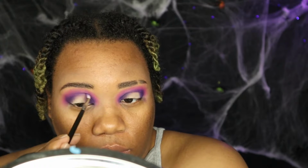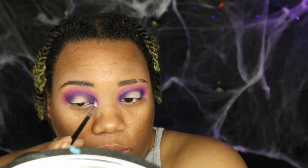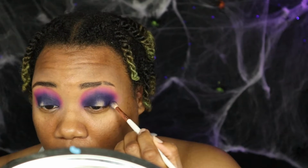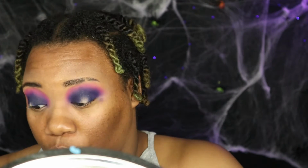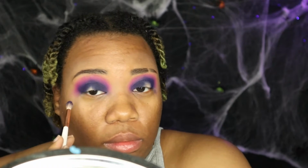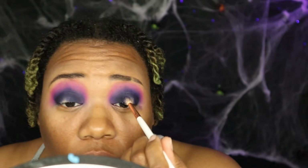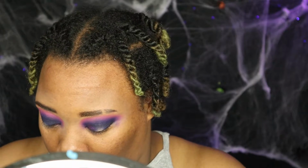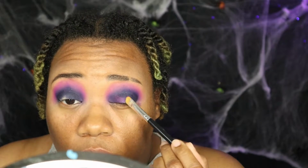After I figure that out, I'm going to take yet another purple. This one is a kind of cooler tone compared to the other 2 colors. And I filled in the majority of my mobile lid with that area. After that, I was going to add a black eyeshadow in my outer corner, but then I looked at it and I didn't like it. So I went ahead and just covered my whole mobile lid with the cool toned purple color. And throughout this process, I'm also going back and forth between brushes to make sure the other 2 colors that I added didn't get lost.